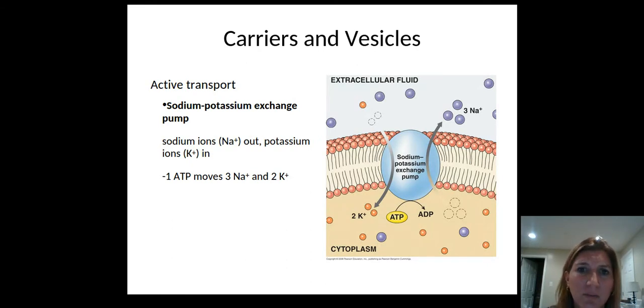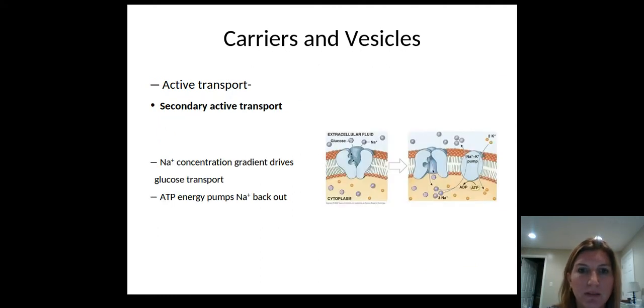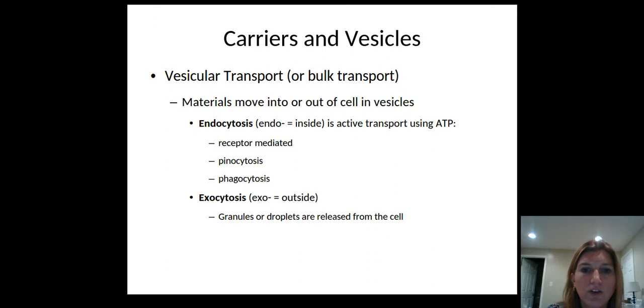It continues to get more because this pump is actively pushing it in. Something important to understand: secondary active transport is when you have other things going on that are going to affect the rate of transport, something like glucose and sodium, as I mentioned, affecting how the sodium concentration is going to level out. There's also bulk transport like endocytosis and exocytosis.